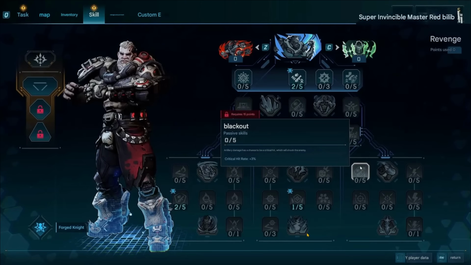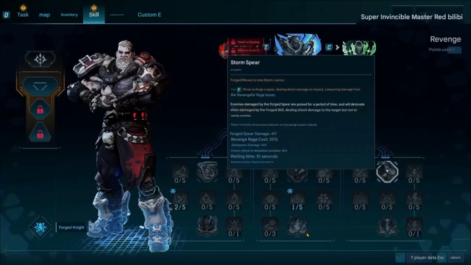Blackout. Artillery damage has a chance to be a critical hit, which will shock the enemy. The augment is Storm Spear. Forge Wave is now a Storm Lance. You throw a forged spear, dealing shock damage on impact, consuming damage from the Revengeful Rage boost.